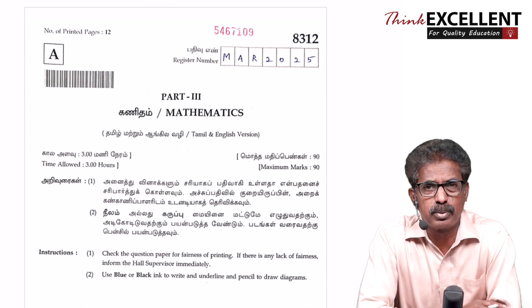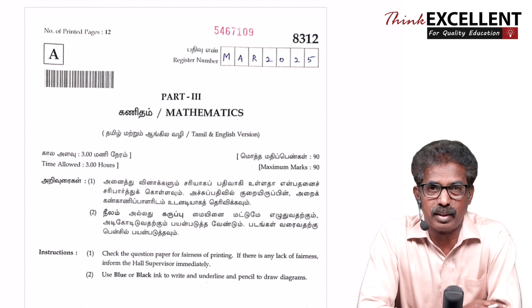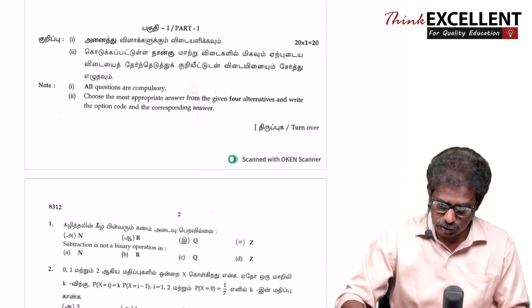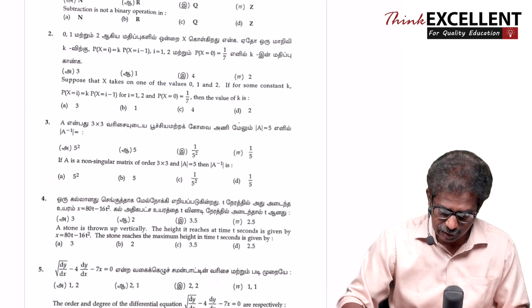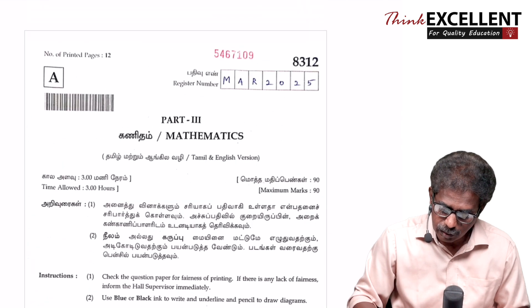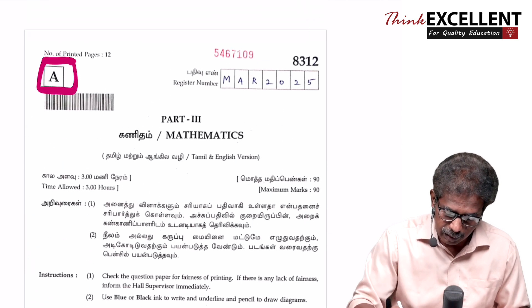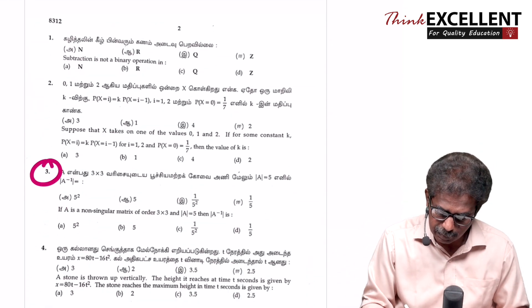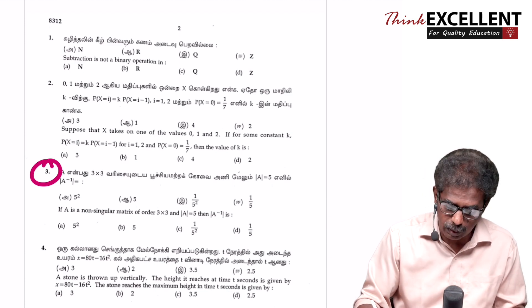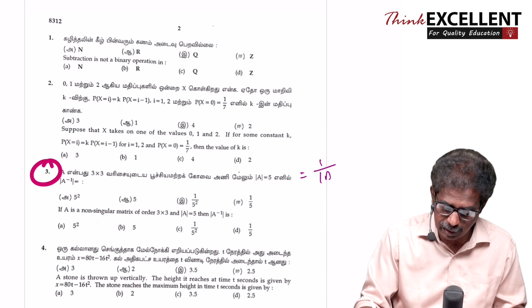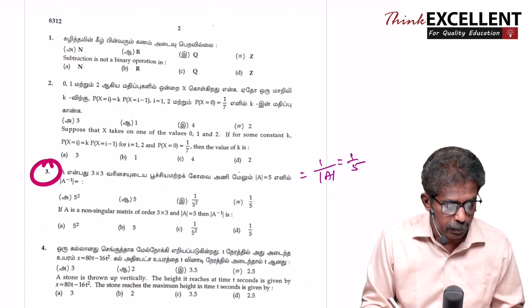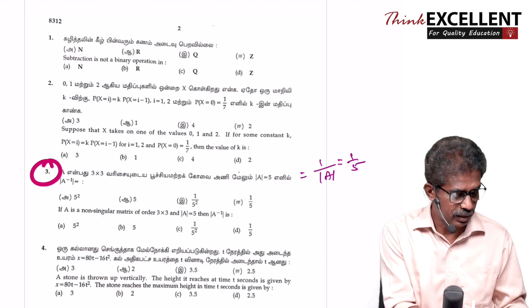There are some created questions, but some students felt the compulsory question was tough — however, you can do the easy questions. Let us see. The question paper has objective questions, total 20 questions, and only four are created questions. I have Code A with me. Question number three is a created one, but that's a very simple question — determinant of A inverse. Determinant A inverse is not a direct form; it equals 1 by determinant A. The determinant A value is 5, so the answer is 1 by 5. That is Theorem 1.4. If you study the theorem, you can easily do that.